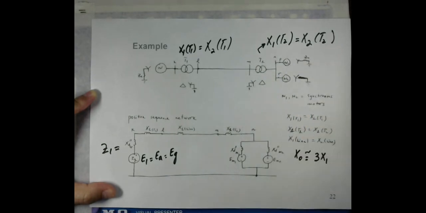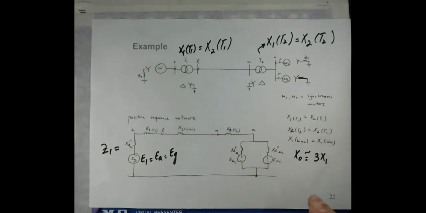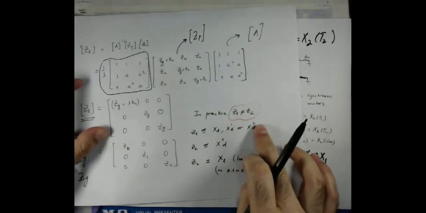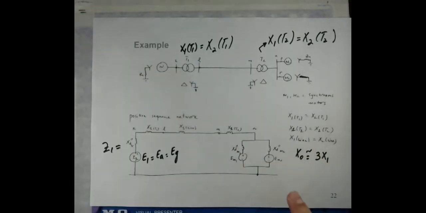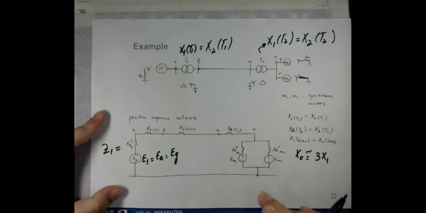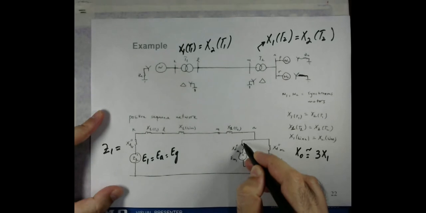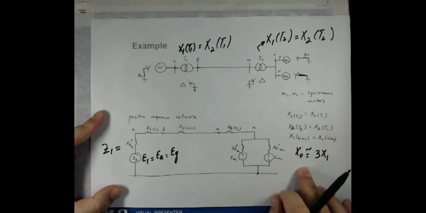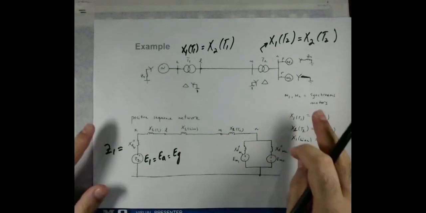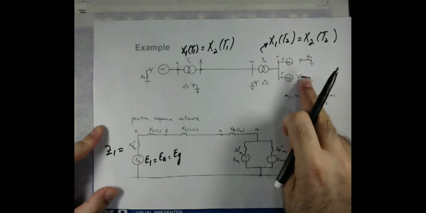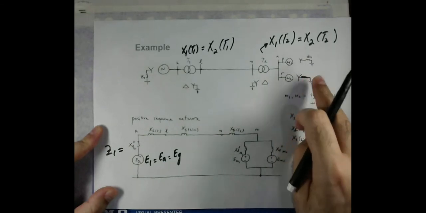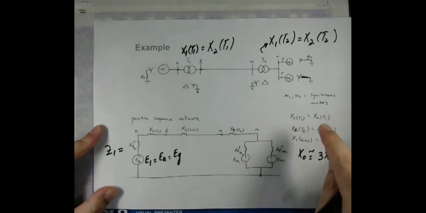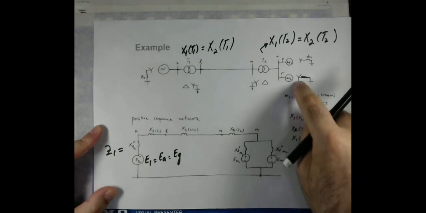Then at the bus end, we have two Y connected synchronous motors. Once again, we take Z1 as the subtransient inductive reactance. Since we are considering the positive sequence network, these two are in parallel. If you remember, in one case the Y has no neutral grounding impedance, and in the other case we have a grounding impedance. In the positive sequence it doesn't matter, because this will only affect the zero sequence network.